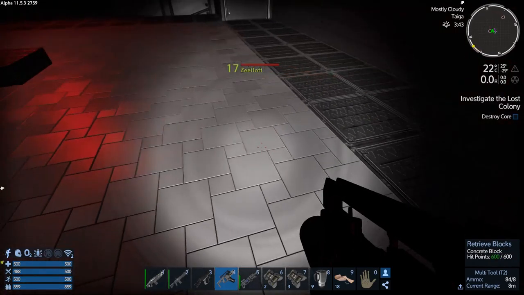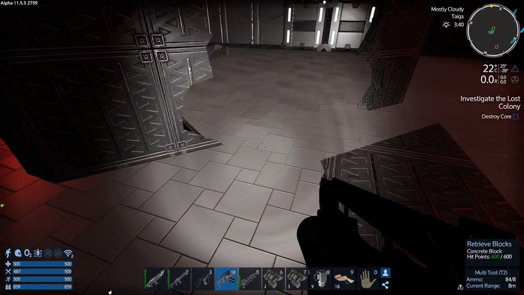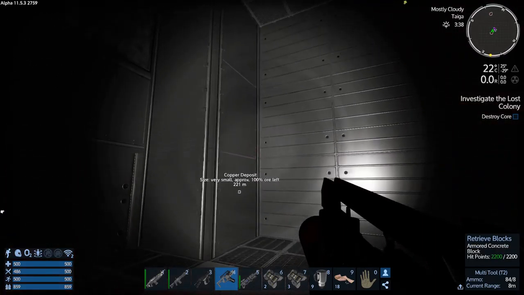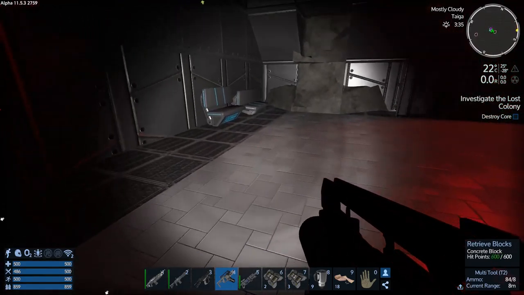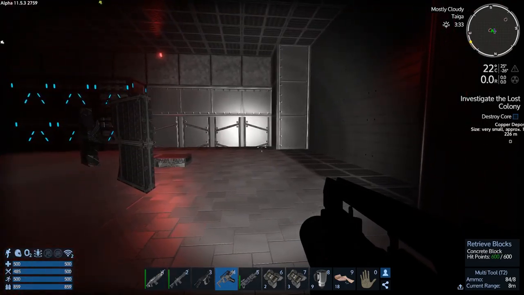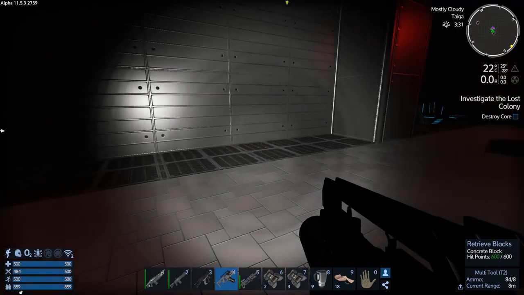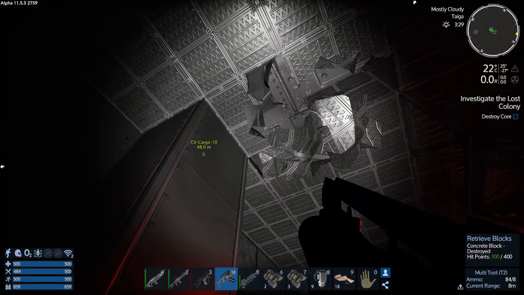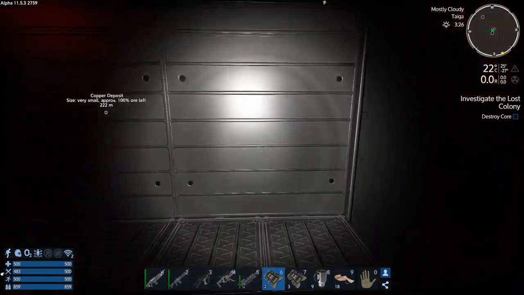Armored concrete. What's on the other side of that freaking wall? Concrete block. See, that's the hangar there. So I screwed things up, is basically what happened. I shouldn't have blown up that sensor. I don't know if I can proceed now. You might have screwed us, guys.